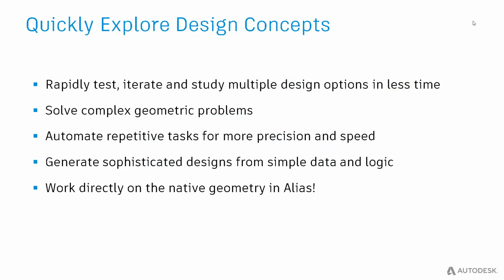So just to summarize, right? Rapidly test, iterate, and study multiple design options in less time. Solve complex geometric problems, because sometimes in Dynamo with visual programming, it's faster and easier to generate complex geometries, which by hand would normally take a lot of time. You can automate repetitive tasks for more precision and speed.